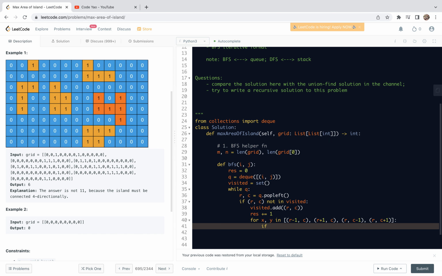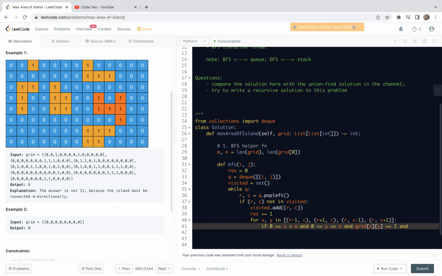So we're going to check if 0 is less than or equal to x, less than m, and 0 is less than or equal to y, less than n. And if we want to traverse this grid, its value should be 1.